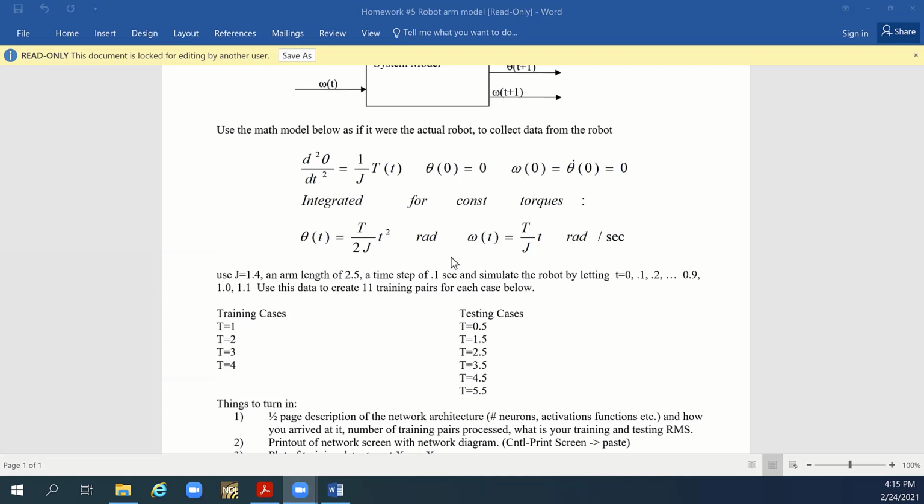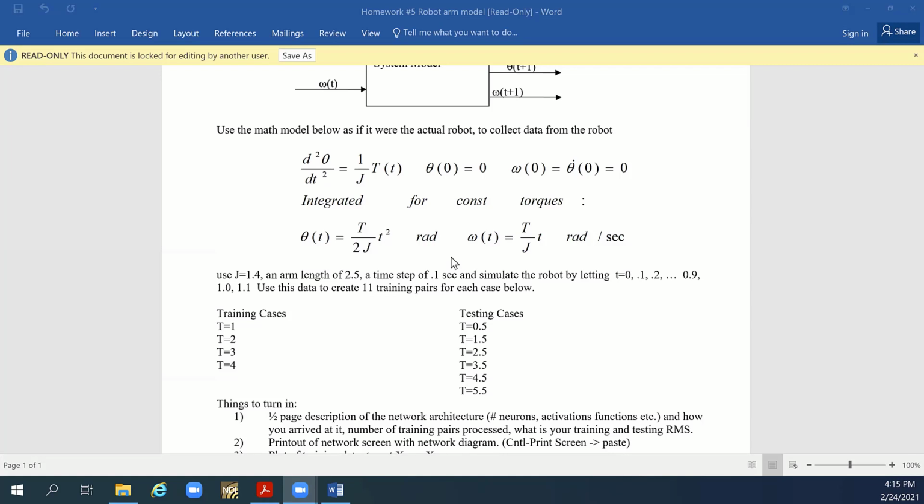And remember, x1 is just L cosine theta, and x2 is L sine theta. We did that last time. It's just the trig. I'm giving you the arm length and also the moment of inertia J. The arm length is 2.5. We're doing the time step 0.1. So you will end up with 44 training pairs in your training set.